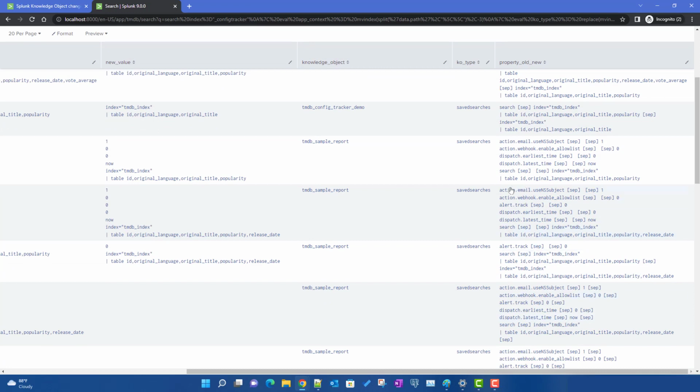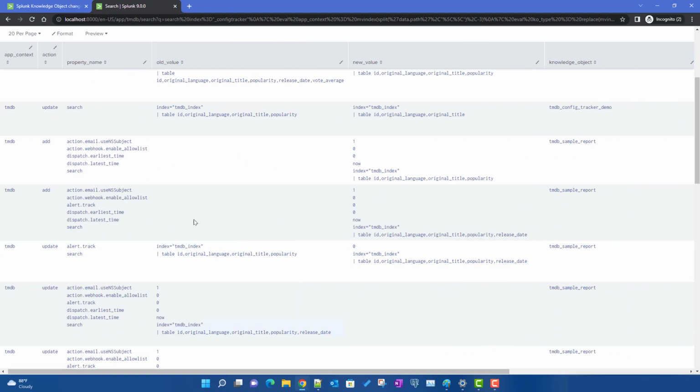If you see it, this is the property, then there was no value for the old, and this is the value for the new one, right? Now it is possible that some values could be missing for the old, because probably at that time you are creating that particular saved search or alert for the first time. In that case there could be some value missing for the new value as well.